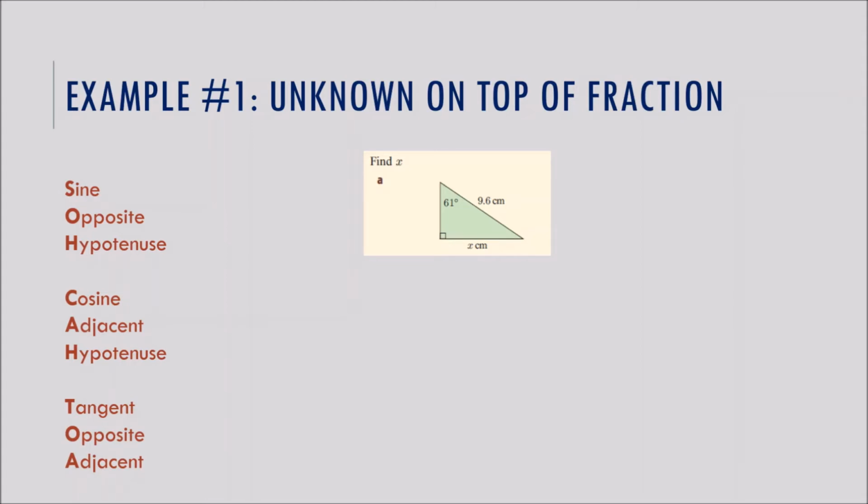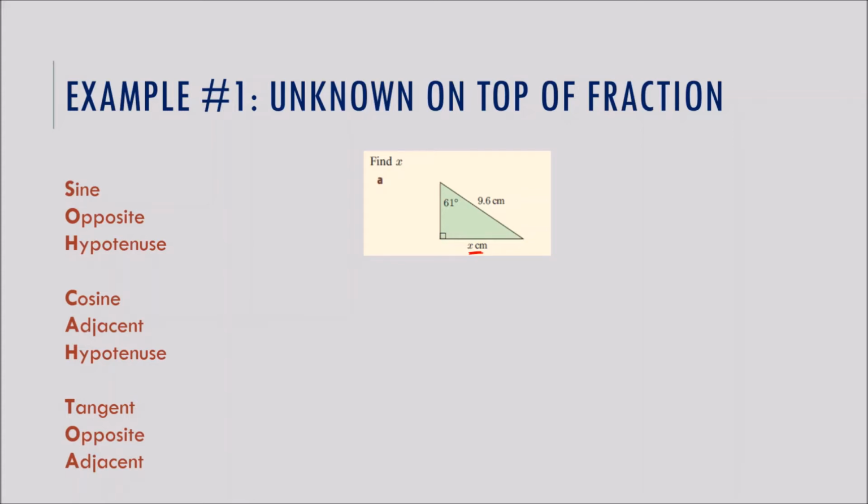So you might not have remembered it just yet, but it's something that you'll just continue to use and hopefully it sticks in your head after a while. But for now, we're going to look at solving these types of problems where we have an unknown value in our triangle. Now there are two types of examples, and I'll show you them both, but basically it's split up into unknowns on the top of a fraction or an unknown on the bottom of a fraction, and I'll show you how to go through both. So they're both really important and they're both very similar. It doesn't matter whether you're using sine or cosine or tangent, it doesn't matter at all. It's the same steps, you just have a slightly different looking equation.